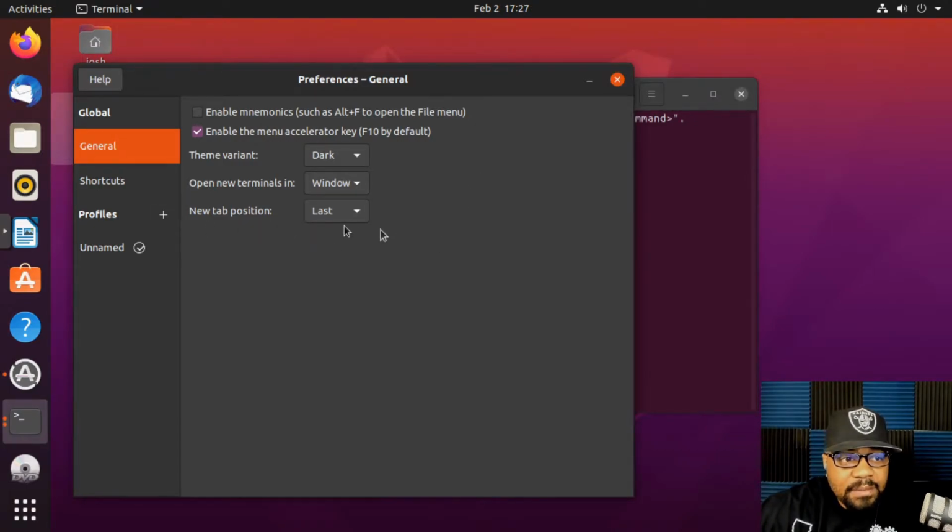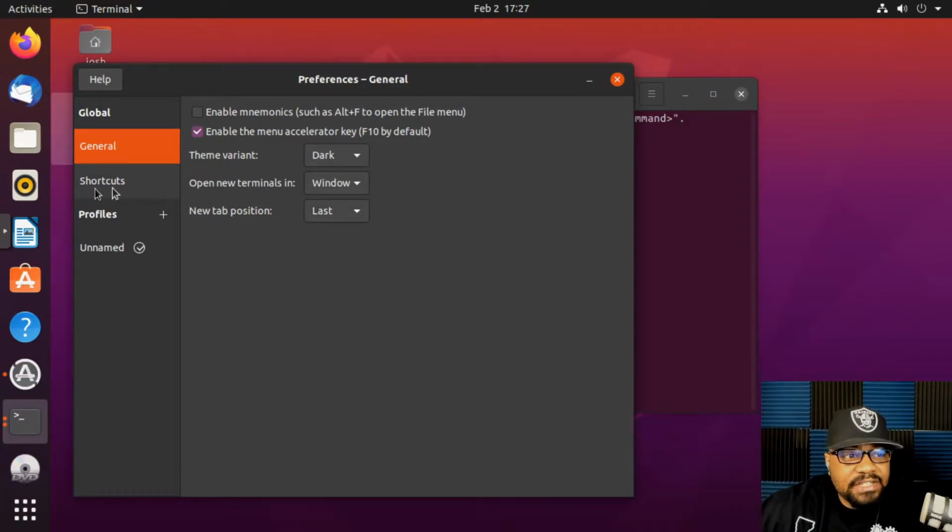So it's super cool. But if you have tabs enabled up here, this is kind of where it'll help you if you have tabs turned on right here. So anytime you open up a new terminal, it'll open up as a tab. Then you can specify the position that you want it to pop up in once it opens up. So last, and then next is the other option.